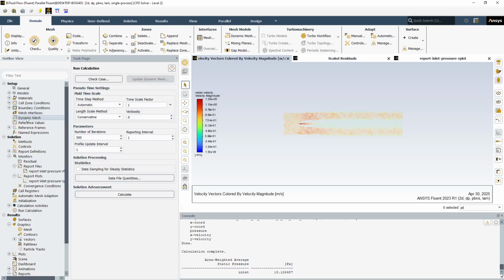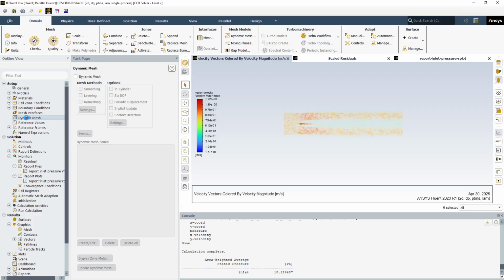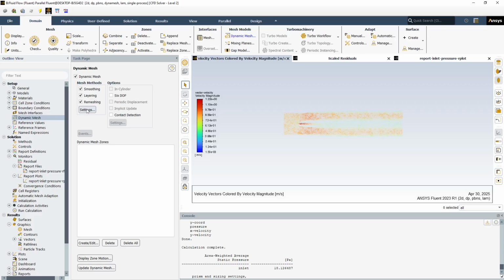And here is the dynamic mesh that is being turned on, and we want to allow remeshing.